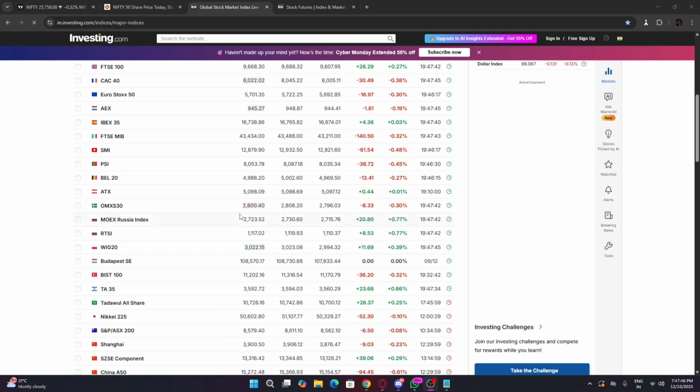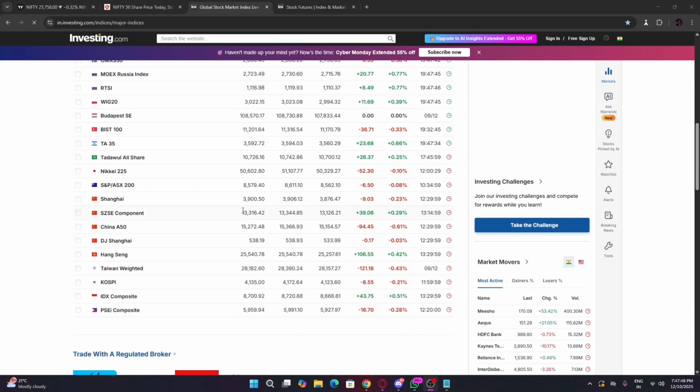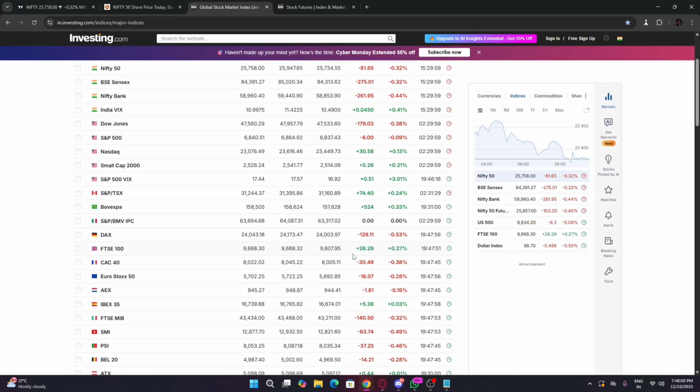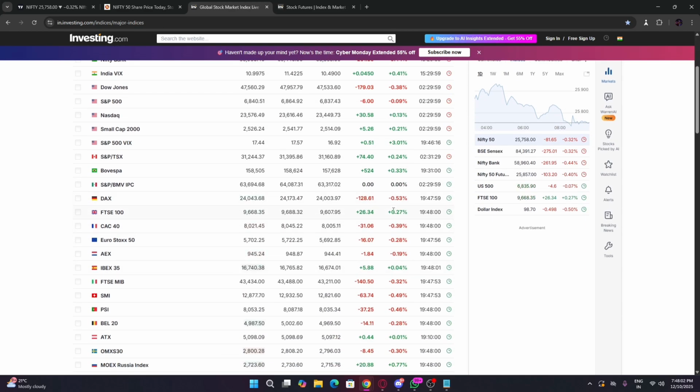Likewise, we are seeing this sort of Asian markets here. The Asian markets did also close pretty bearish, except for Hang Seng. Hang Seng doing pretty well, and Nikkei also closing bearish here. So we do see a little bit of bearishness in the Asian markets here, not looking really good. Looking towards the close of the European markets, still running, we do see that DAX and CAC are almost on the negative side. Only FTSE is doing positive here, but again, not too good coming in from those markets here.